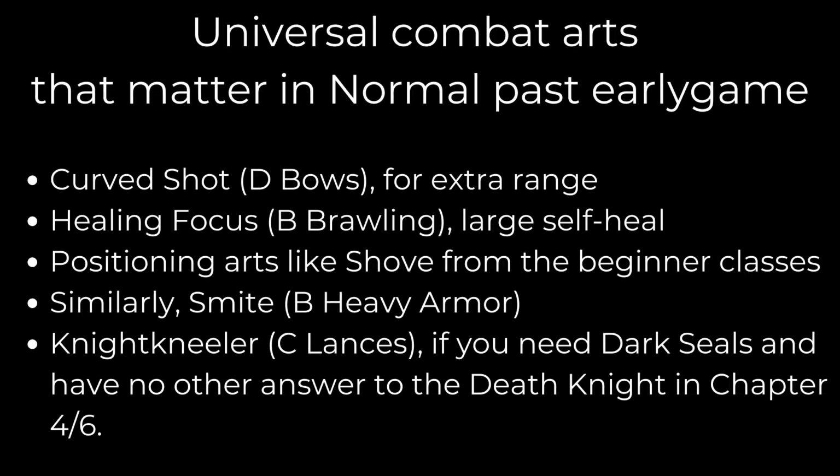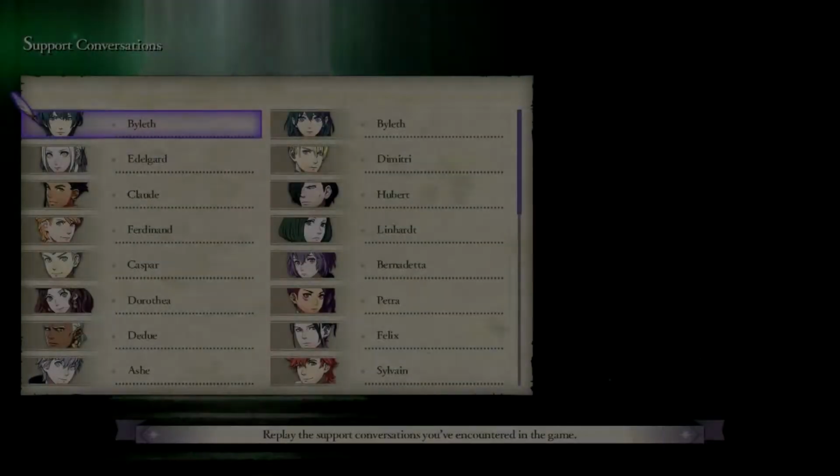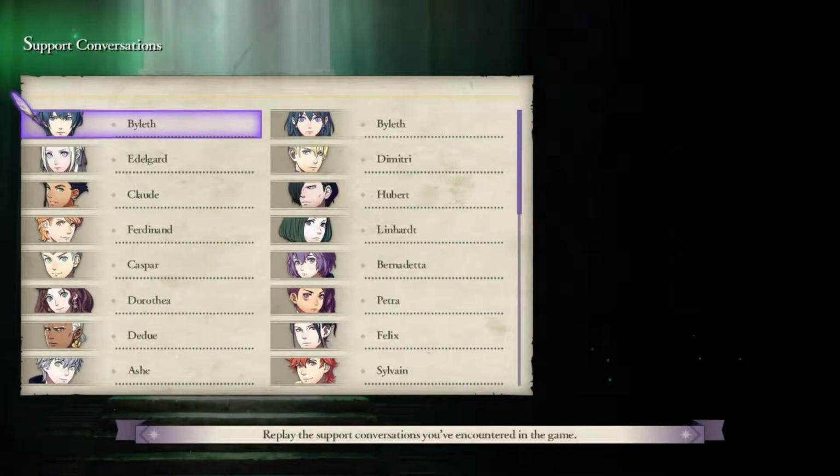There are a few exceptions, and I'll make note of them as we go along, but for the most part, combat arts don't come into play much here. With all that out of the way, though, let's get into the characters. I'll be following the in-game roster order, which for this first video means I'll be covering Three Houses' four lead characters, starting with Byleth.